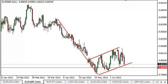It does make sense that we can only sell this pair, as the market seems to be making the massive bear flag at the moment. And the breaking of the bottom of it should see the pair eventually run to the 76 level, an area of support on the longer term charts. This is of course predicated on a measurement of the pole of the flag itself.